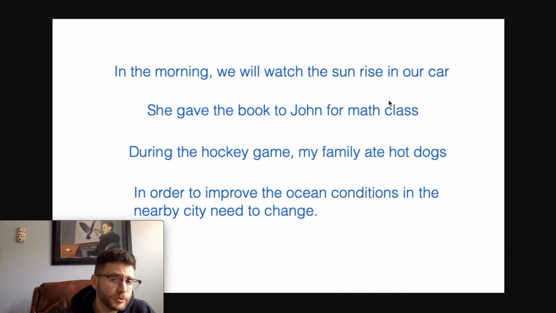Okay, so let's look at them. So we did that. I would say for math class, it's more a relationship of space than of time. Now let's ask ourselves: are they in the right place? The book to John. The book was given to him. So that's to John, describing to whom the book was given. So it makes sense that the book is right next to John. We wouldn't want to move that anywhere.